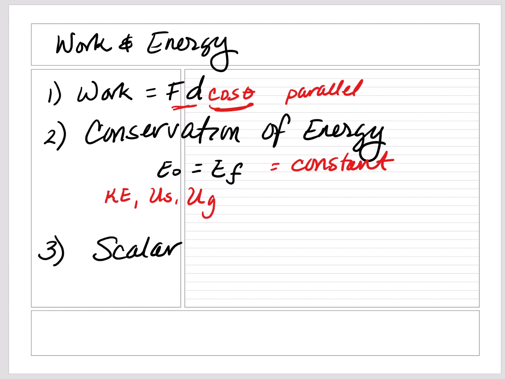The other way you could write this is, remember, energy is the ability to do work. We could rewrite this as work is equal to change in kinetic energy, which is the work-energy theorem, or work kinetic energy theorem. This is also true. And last thing, it is scalar. We don't account for direction. The only time we account for direction is to make them parallel. And remember, there is no kinematics on this test.